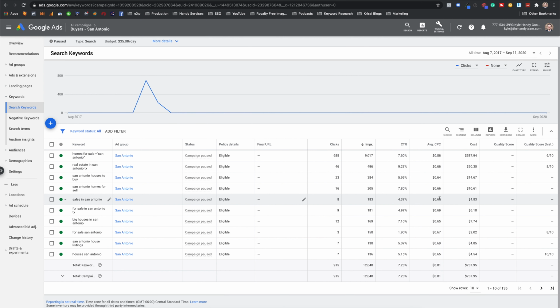I don't recommend changing a whole lot within that first week to 2 weeks, depending on your budget and depending on how much data you're gathering, how quickly. But one of the main things that I'll do usually after that first week or two is I'll go in and see which ads are working better. And if we're running multiple ad groups, I'll see if there's a particular ad group that's getting a lower cost per click, or if there's just anything out of place with the actual ads running.